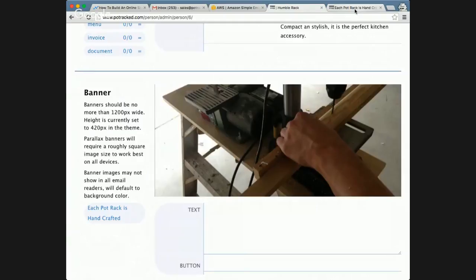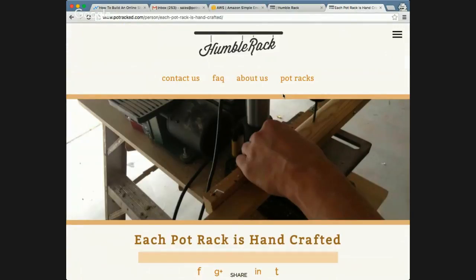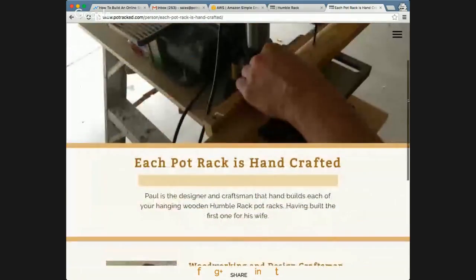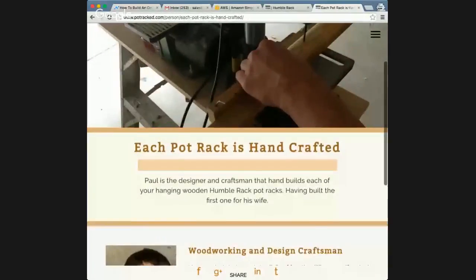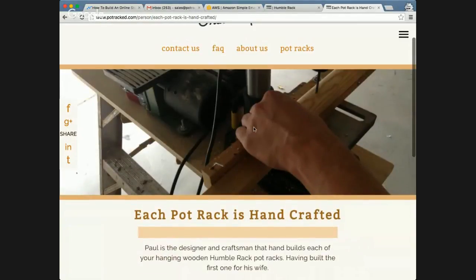So now if we look at the website, here's the banner image. Right. So that's pretty cool. Again, it's fully responsive. And it adjusted, it removed the page image because the banner is present. So it has some intelligence built in to make sure things align correctly.